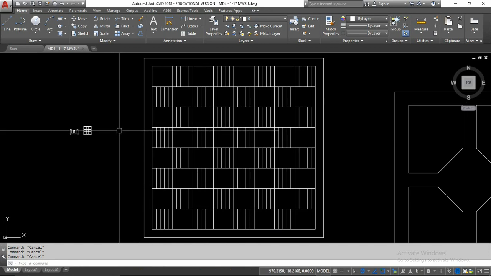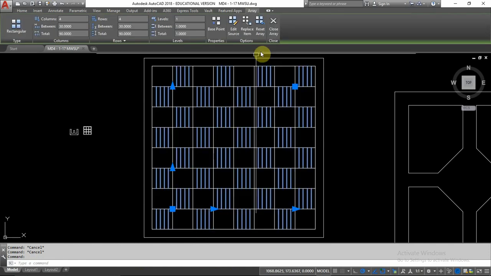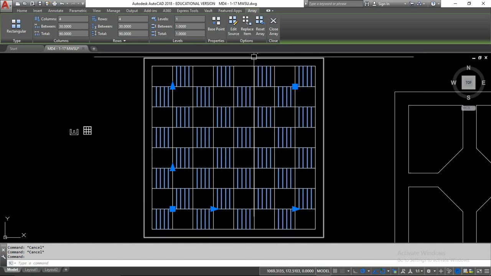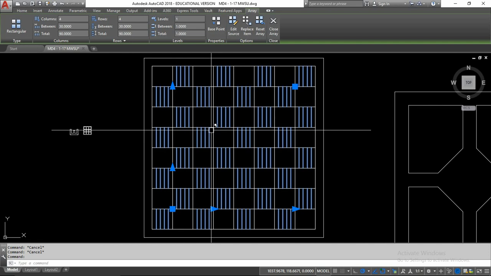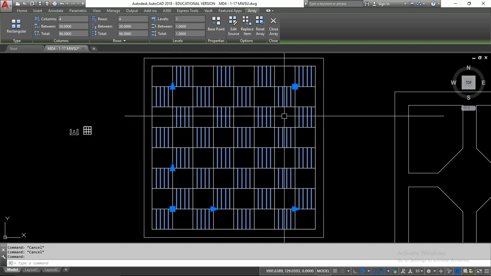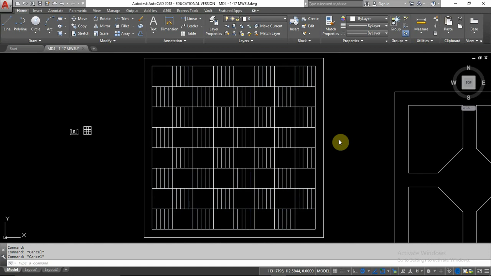If you want to explore that a little bit more, we will do other arrays later. There are some other control features, especially right here, edit the source, where I can keep this as an array, but I can modify this square to have something slightly different, and it'll automatically apply that to the array. At this time, I'm not going to do that. Again, if you want to explore a little bit, go right ahead. I definitely encourage it. But for now, this is all I'm going to do.